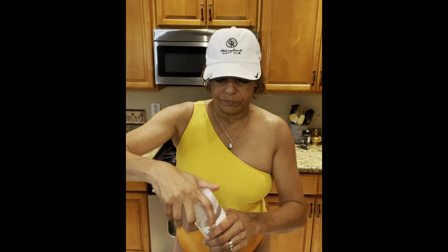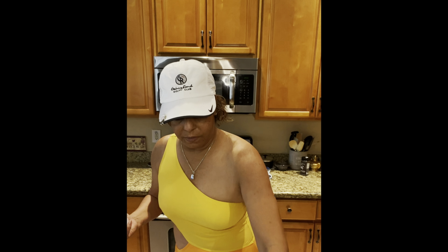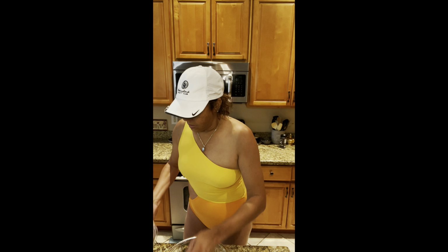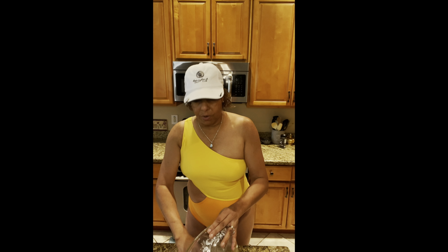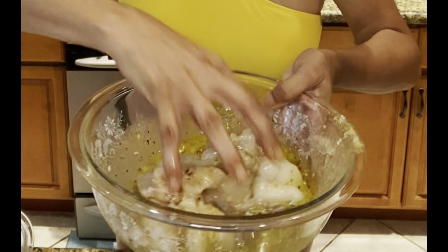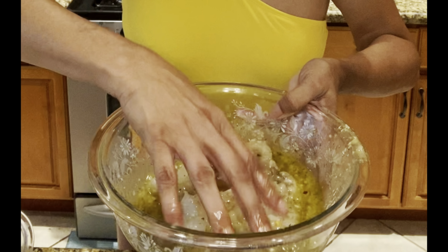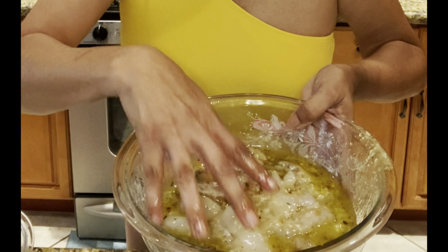Also, oh, I forgot. If you like a little kick, and I do, add some crushed red pepper. Of course, I like my food a little spicy. I was gonna add a jalapeno, and Krissa was like, we don't do jalapenos. I said, okay. So she said crushed red pepper is fine. Anyway, now I've got my shrimp. I'm gonna add them to the bowl, mesh them around a little bit with my hands, and let this marinate for no more than 25 minutes.